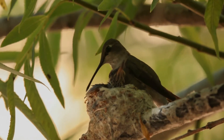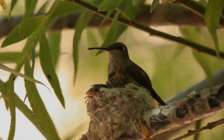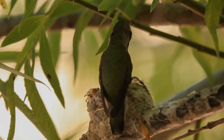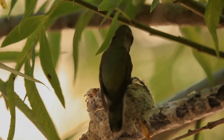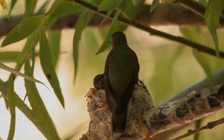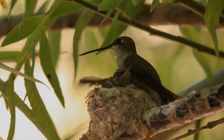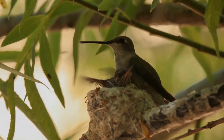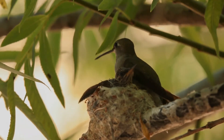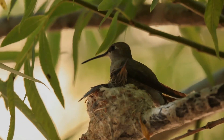The female builds a well-camouflaged nest in a protected location in a shrub or tree using plant fiber, spiderwebs and lichens. The larger predators are too large and slow to be interested in the hummingbird, but their presence will deter other birds that might be interested in the black-chinned hummingbird's eggs or newly hatched chicks. This species lays two small white eggs at a time, incubating them for a period of 12 to 16 days. Because of their small size, they are vulnerable to insect-eating birds and animals.